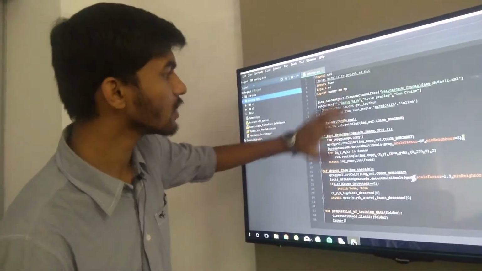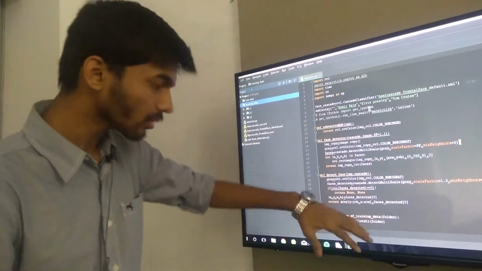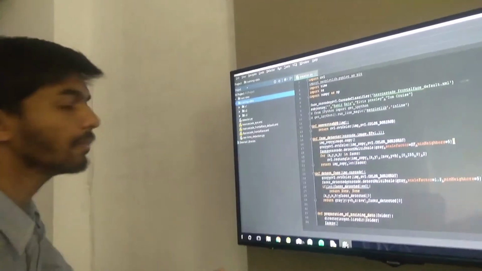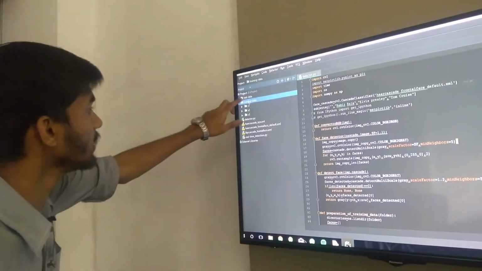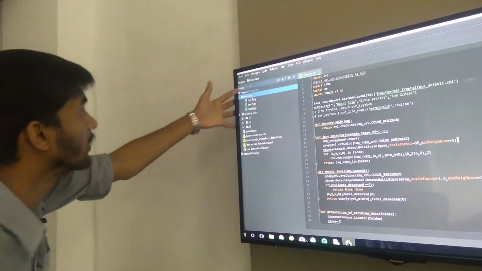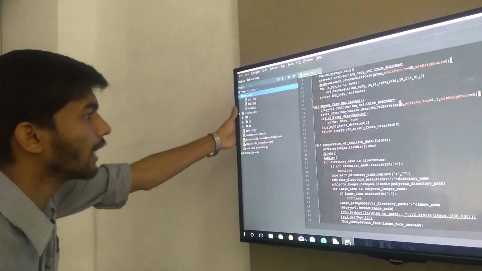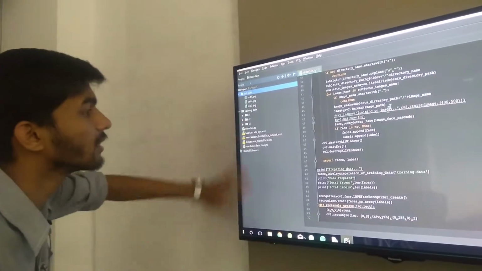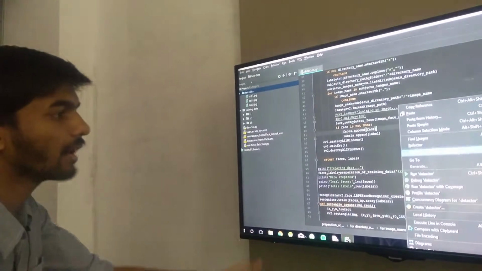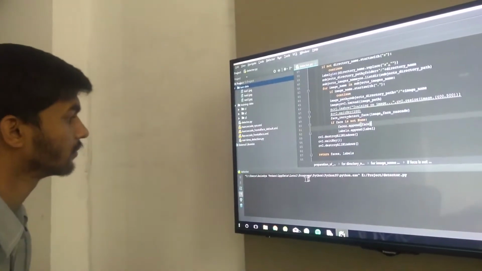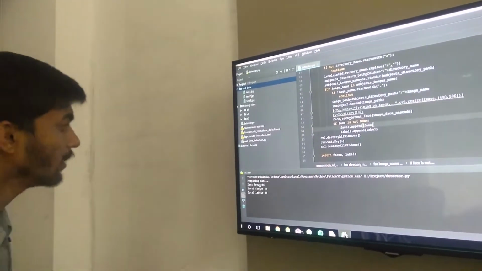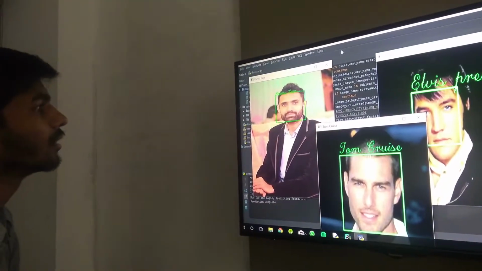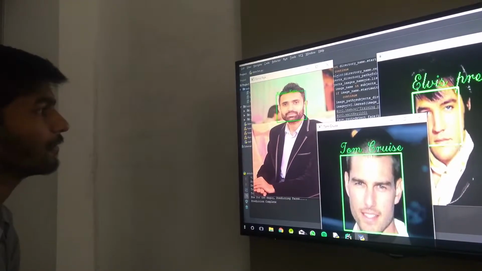Okay, so no need to stress yourself over the hocus pocus or the alien language you seem to encounter over here. What it basically does is it takes the images from here, test data, test 1, 2, 3, and then predicts it, matching it with the training data, whether it's a familiar face or not. For example, let's run the program once. It's preparing data. Data prepared. Now for the magic, predicting faces. See, it has already detected faces.